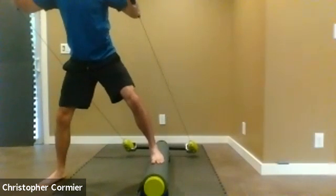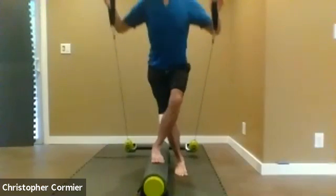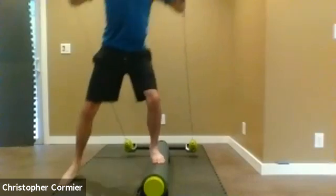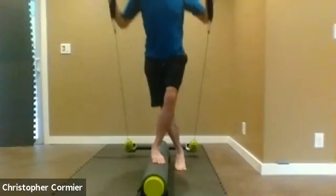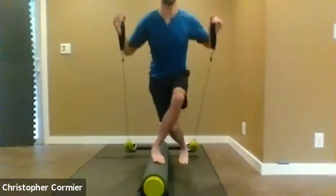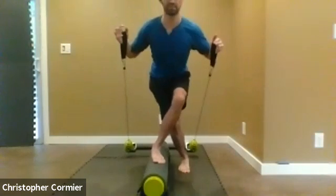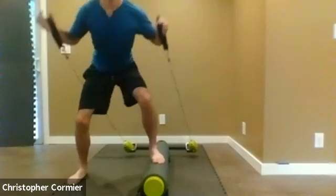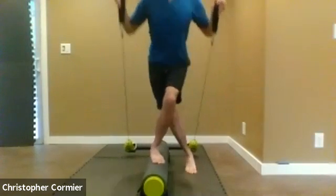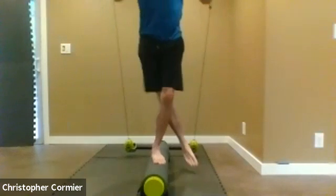Now let's do the squats again, but now we're going to add a curtsy squat. You squat down, you come up, you go over, you curtsy squat. Wide squat. Curtsy squat. Wide squat. I guess it's called a curtsy lunge, but I like curtsy squat better. Now let's add a punch across. When you're going wide, you punch your left arm across. When you come curtsy, you punch your right.